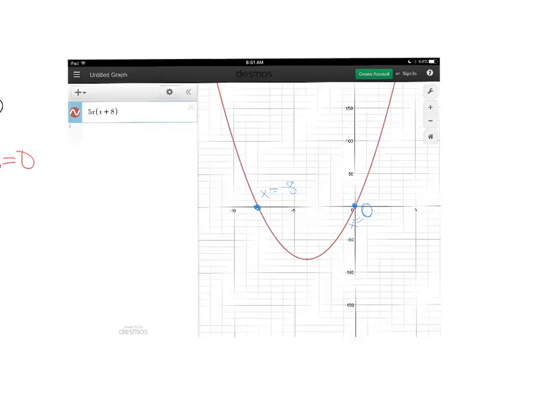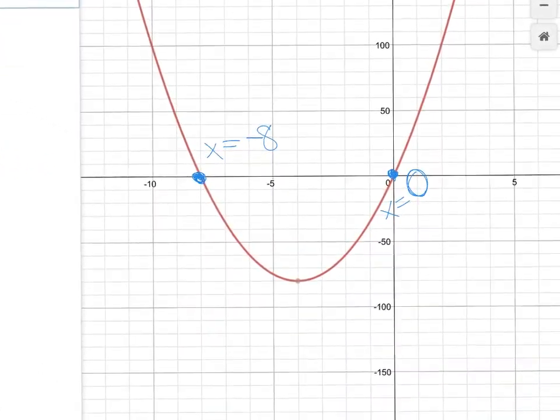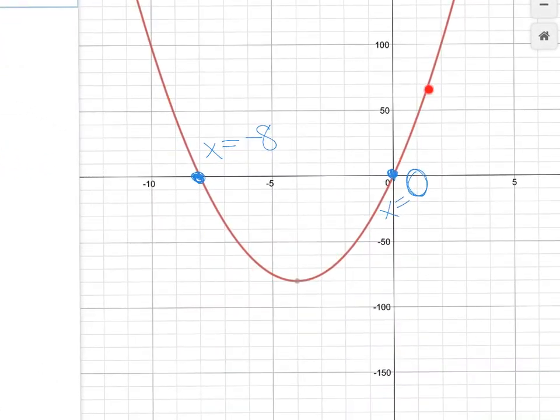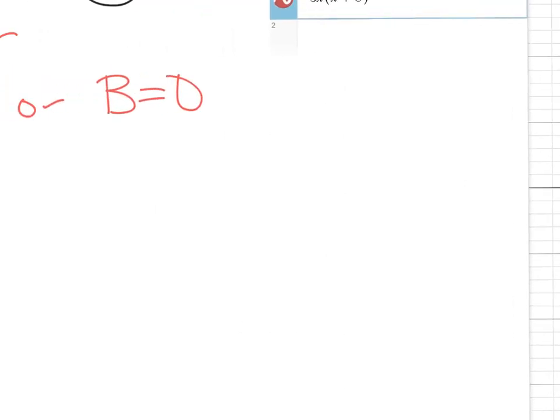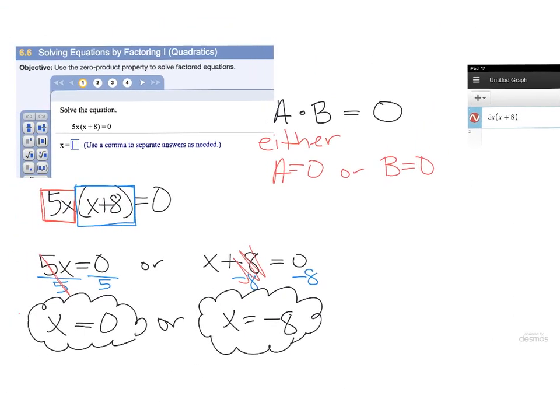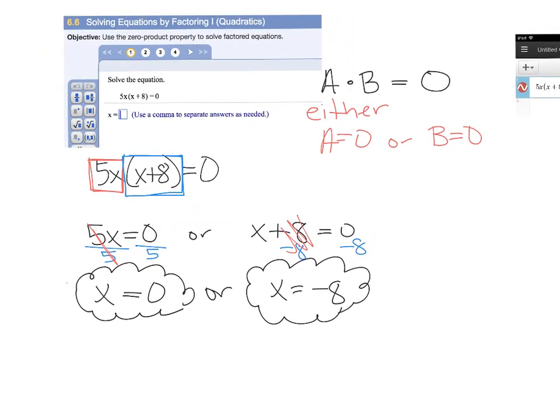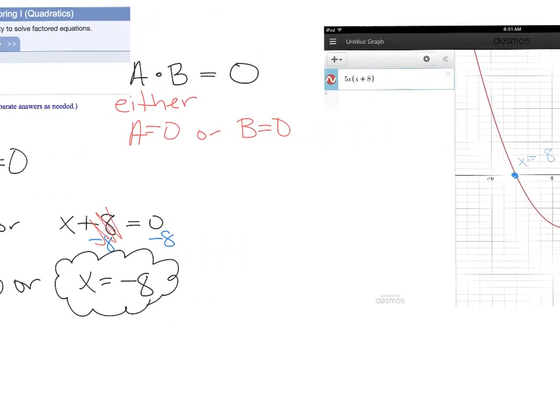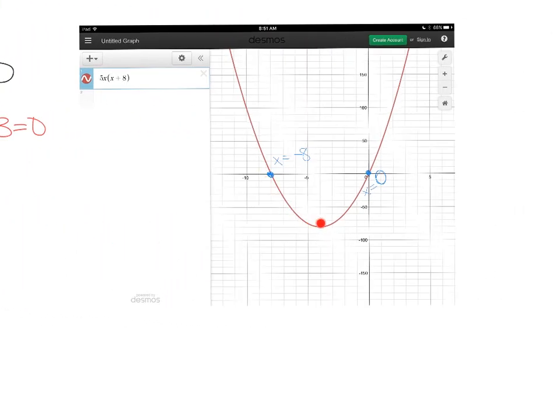So you have two choices. You can either use Desmos and let Desmos do the work, or you can use your algebra and let the algebra do the work. Now the key is the algebra is going to work every time. Desmos will only work when your answer is clearly an integer, when it clearly goes through an integer value. If your answer is some sort of decimal or a fraction, Desmos isn't really going to help you a whole lot.